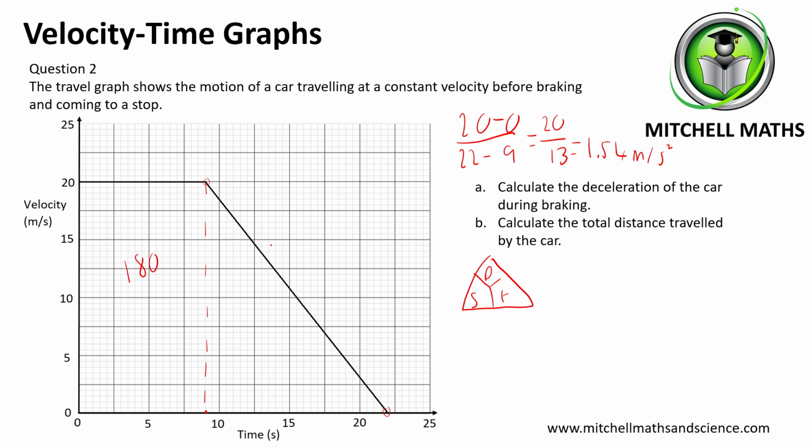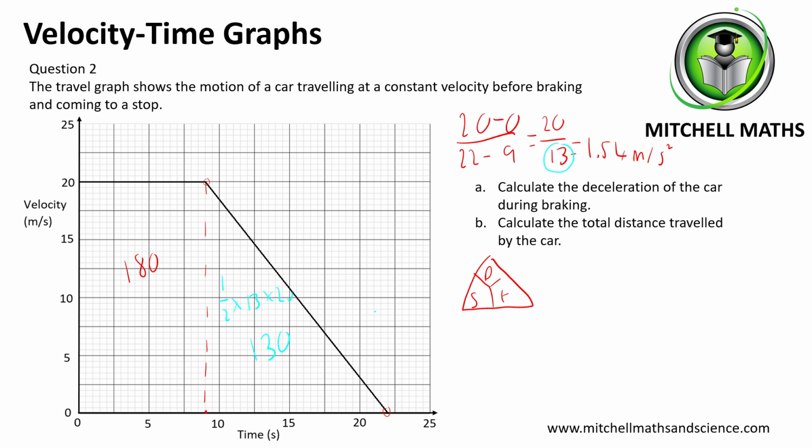And in this here, I've got a triangle, so that's going to be a half base times height. So it's a half times, well, the height is 20, so it's going to be 10, and if you go across, well, we sort of did that in the last question, that'll be 13. So if we do a half times 13 times 20, that will get you 130.